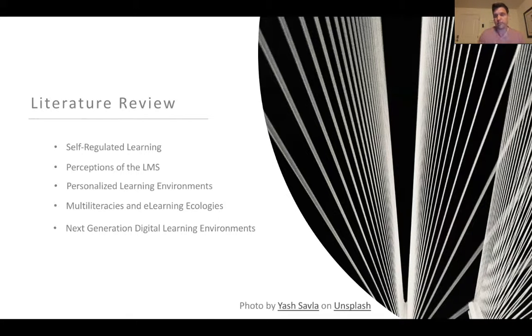Now, self-regulated learning literature is not necessarily concerned with holistic learning environments like some of these other topics are, but I included it in my literature review because I think those self-regulated learning supports, especially when provided by digital tools, can have a positive impact on the holistic learning environment. So this provides a bit of a backbone of scaffolding and support when you're looking at these environments in a holistic way.